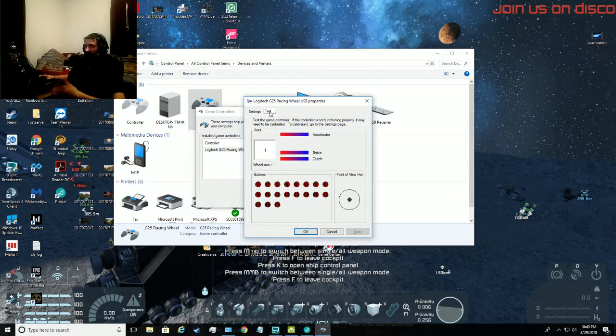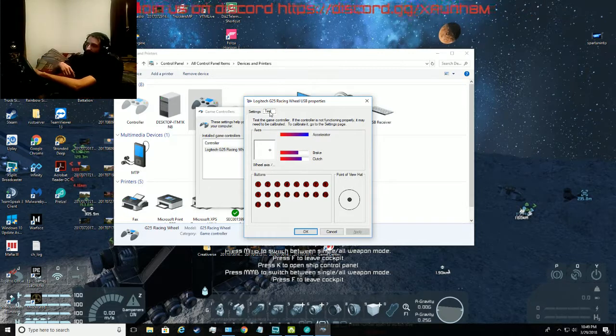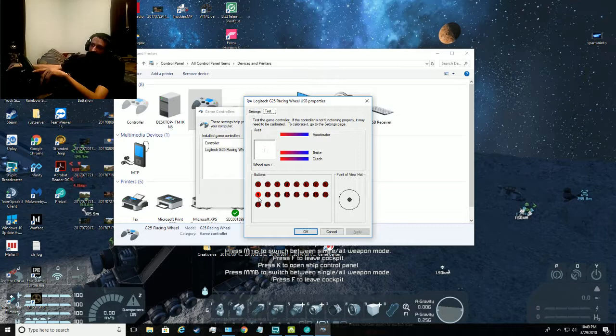Now we can actually go to test here, and we can see if I spin my wheel, you see the crosshair moving in that little white box, and we got accelerator, brake, and clutch. Now down here, number 9, that's gear 1. If we go into first gear, we can see 9 light up. Number 10's second gear, and so on, all the way through 5th and 6th, and then reverse. So 9 through 15 is your 1 through 6 plus reverse. They should be lighting up. If you're not seeing these light up, then your shift module is not connected properly. In that instance, you're going to want to step back, take apart your assembly from whatever it's connected to, make sure all your wires are connected properly, there's no cuts, frays.